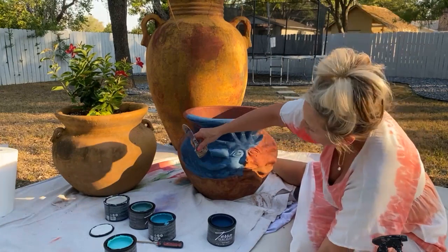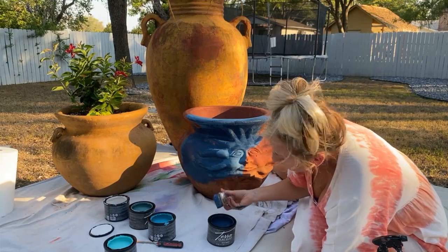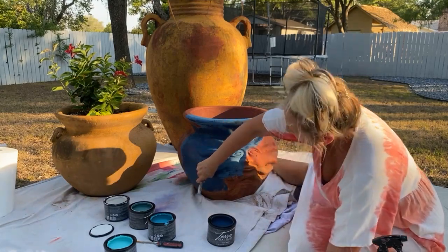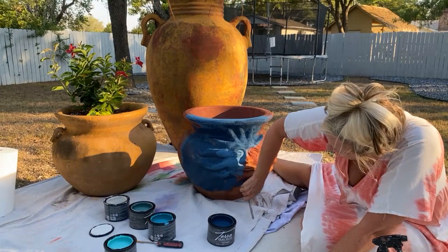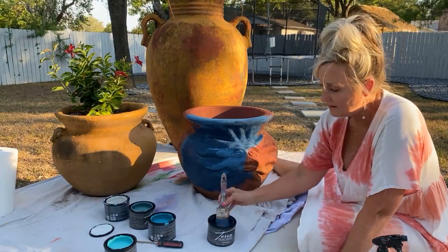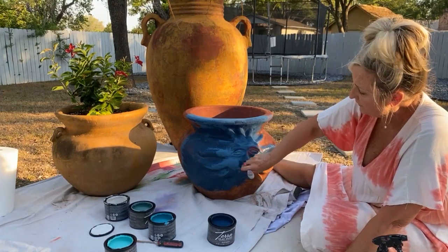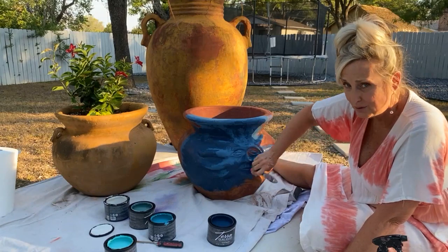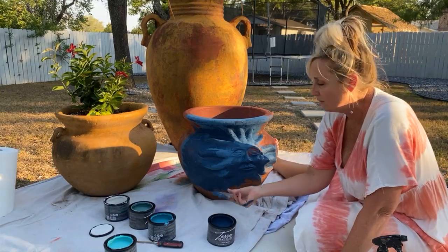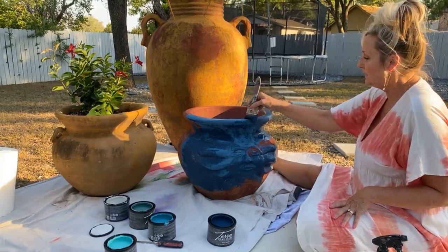What's beautiful about this paint is it will reactivate very easily with water. So you want to have a water bottle nearby so that as you want to start blending colors or thinning out some areas, you just spray it with a little bit of water, give it a second, and it just reactivates and keeps going. But the paint is highly pigmented, so even though you're spraying water on it, it doesn't really thin the color down very much. That's what's so beautiful about this product. I'm not using water right here because I really want a good thick base coat, but if I wanted to really stretch the paint out I could apply a little bit of water and get a lot more coverage from it.